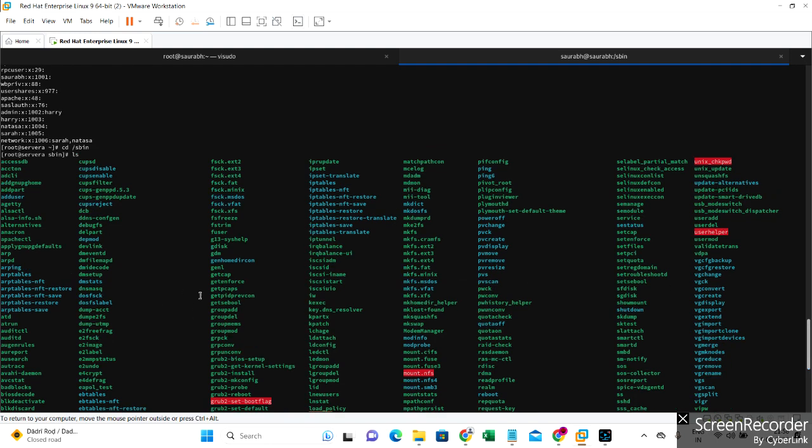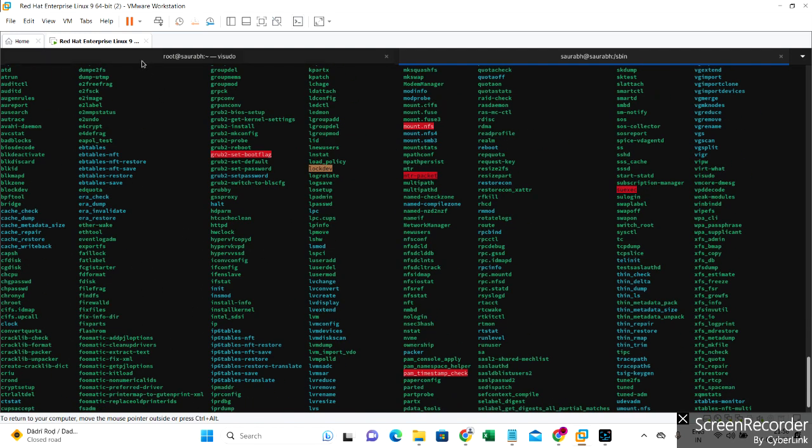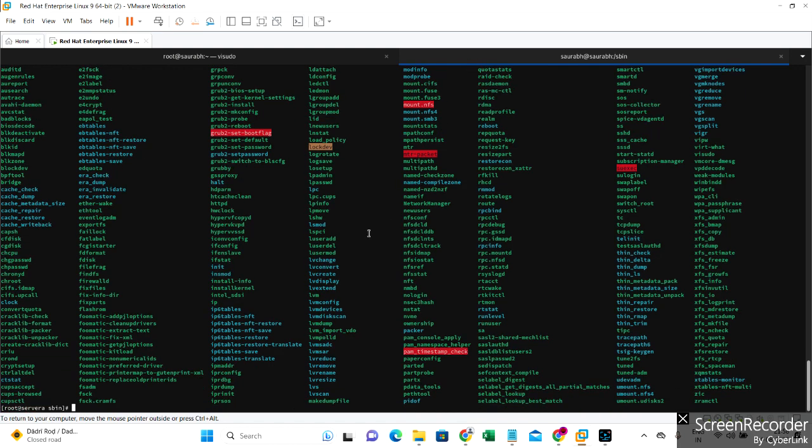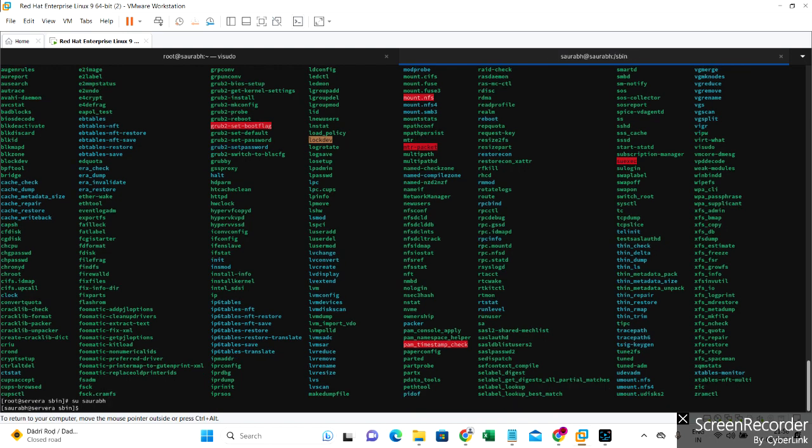Like here, only super user is able to use getenforce and setenforce. So we give the permission of getenforce and setenforce here. First switch to Sarah.